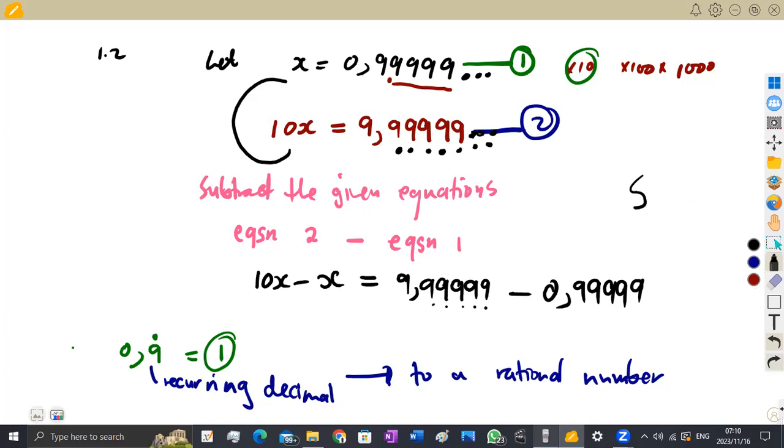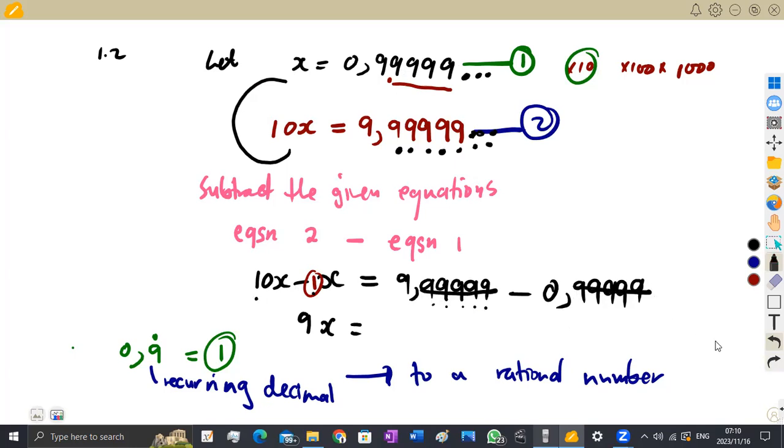There you need at least 4 or 5 values after the comma. But for this one, you can just use even 2 values, even 1 value, because as you can see, they are the same. So if I subtract here, this is 1x. So I'm going to subtract 10 minus 1, which is 9x, is equal to, since the decimals here are the same, when I subtract, these will cancel each other.